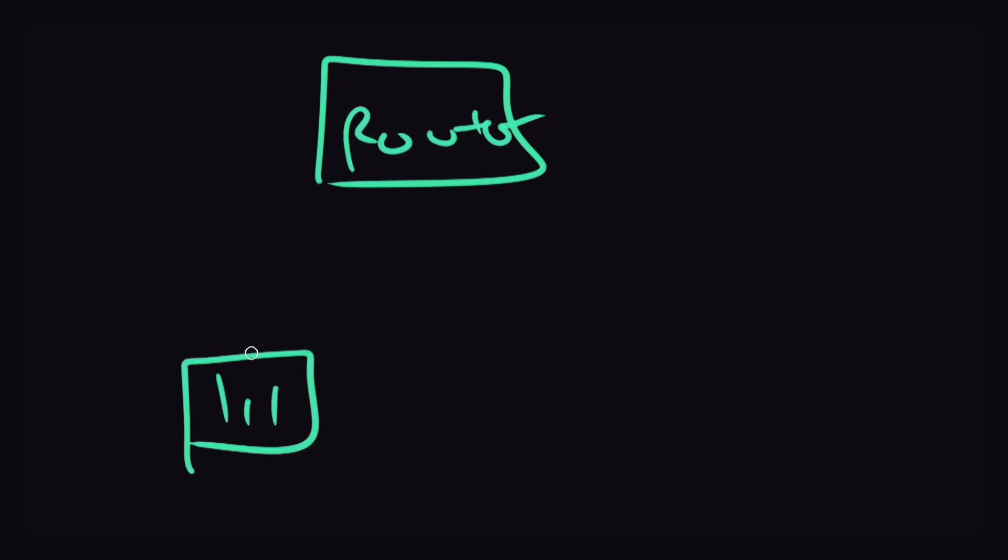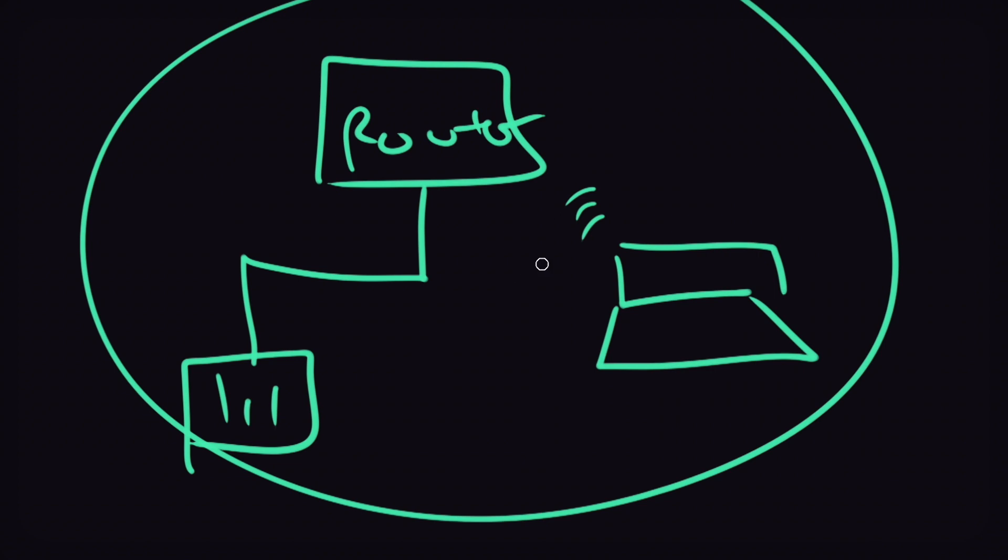You have a Synology NAS. This is a continuation of 101, by the way, so I would suggest watching that. And the pickup for that is that you'll notice that you cannot access your Synology NAS outside of your home network using IP addresses. So let's dig into that a little bit and how you can use a VPN to fix that. So you are at home, and you have a router, and your Synology NAS is probably connected via Ethernet, and then maybe you have a laptop that is connected with Wi-Fi. So all devices on your router, if you connect through a network switch, and maybe you have a phone or a smart fridge or whatever, those all connect to the router, and they become part of your home network.